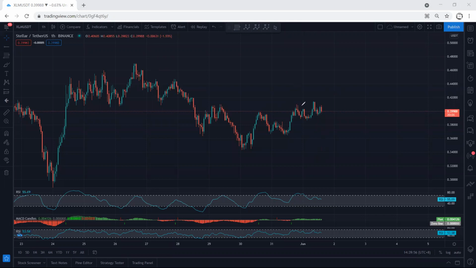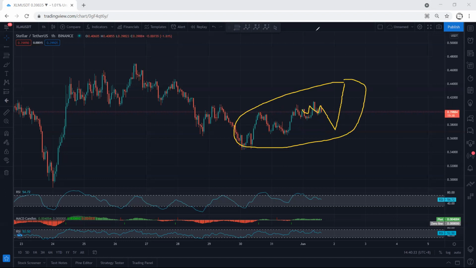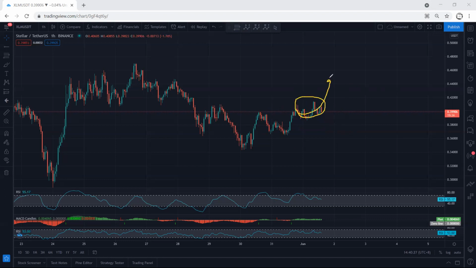The second thing is, how about if this one gives us one more drop, this one turns to a flat, at least as one correction, one move up before we get the drop. That means either the price can drop from here, or this one turns to a deeper move and we can look for one move up. That means this one can turn to a more complex correction. This is how we can look at the chart if we want to look for trade. Again, it doesn't mean the price cannot continue from here. It can continue, but the only thing is we want to see how we can look for trade setup.